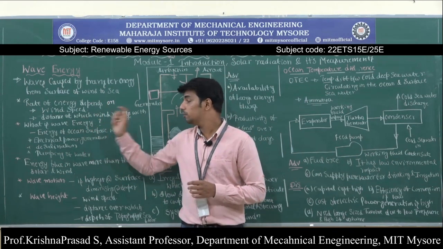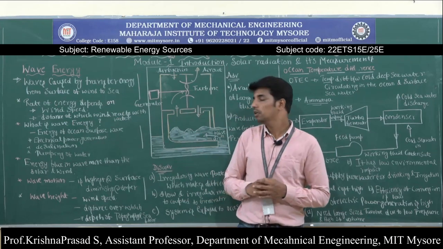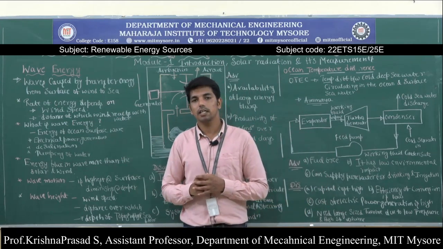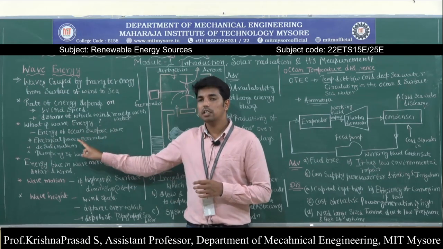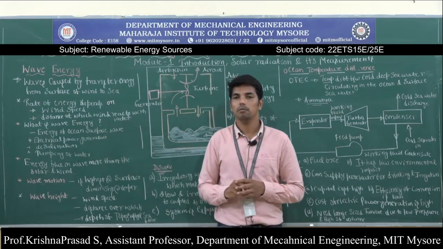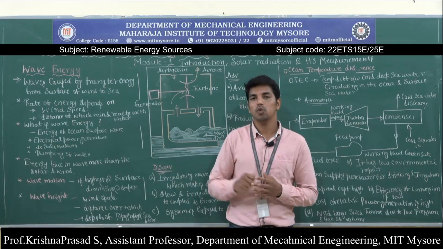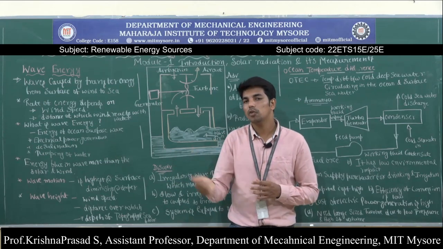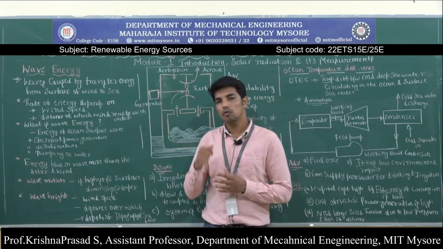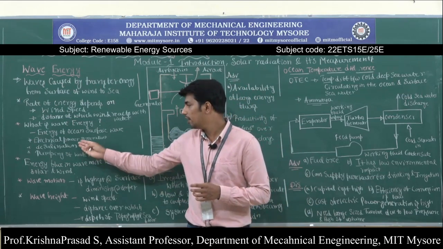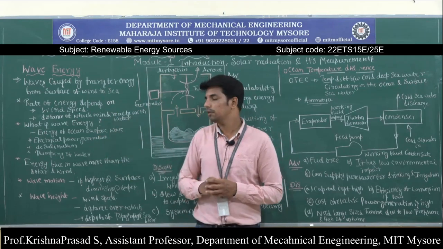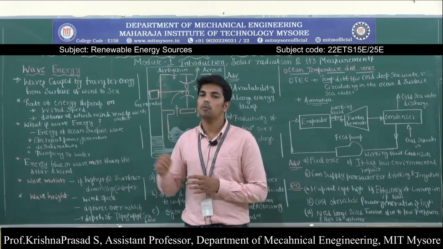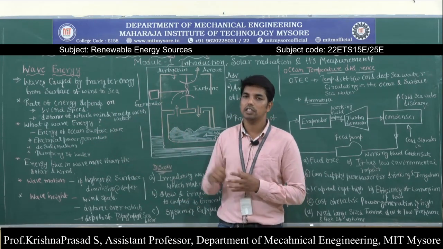Next, what is meant by wave energy? Wave energy is the rate of energy transfer, or the energy of ocean surface waves, that is captured to perform useful work. That useful work may be used to generate electrical power, or for desalination, or for pumping water. That's why wave energy is very much important.